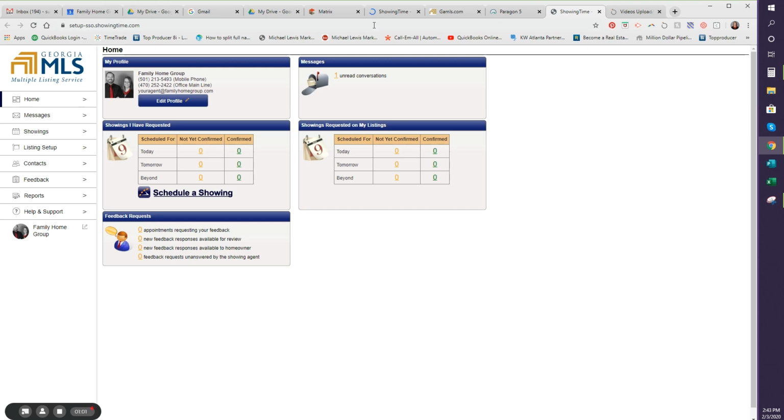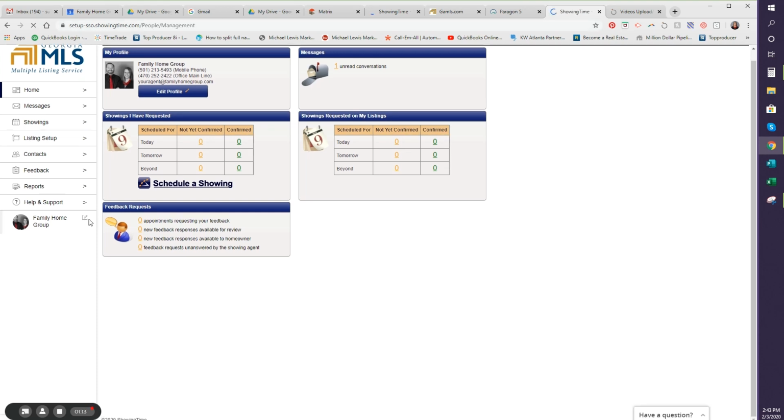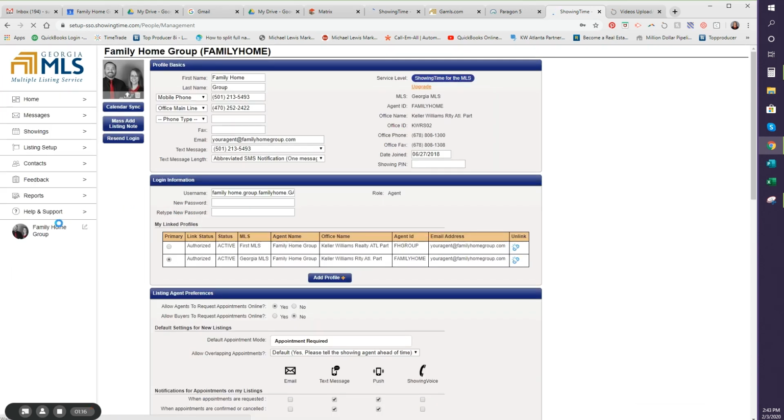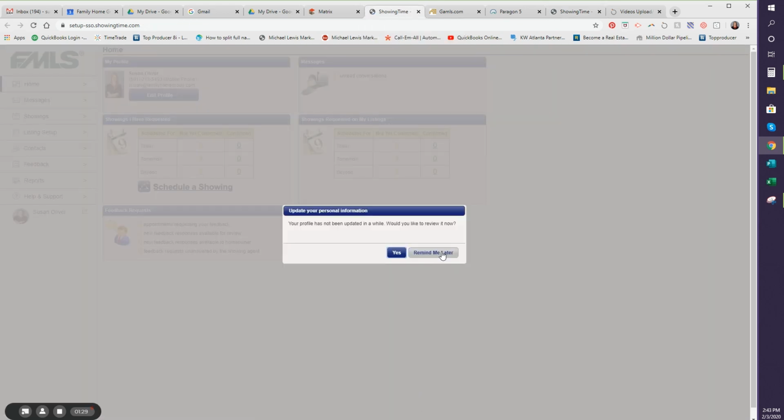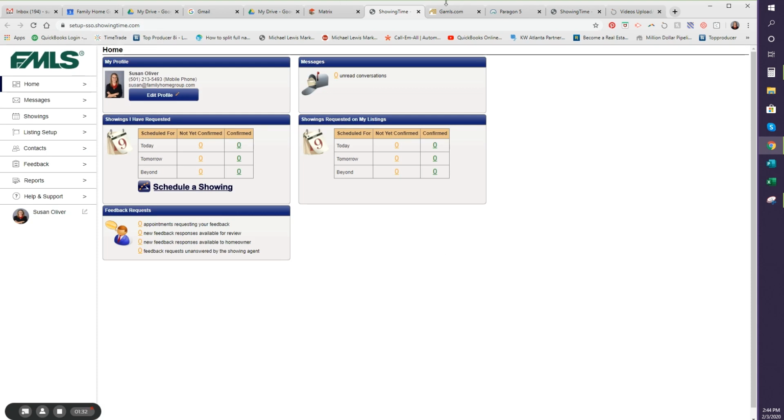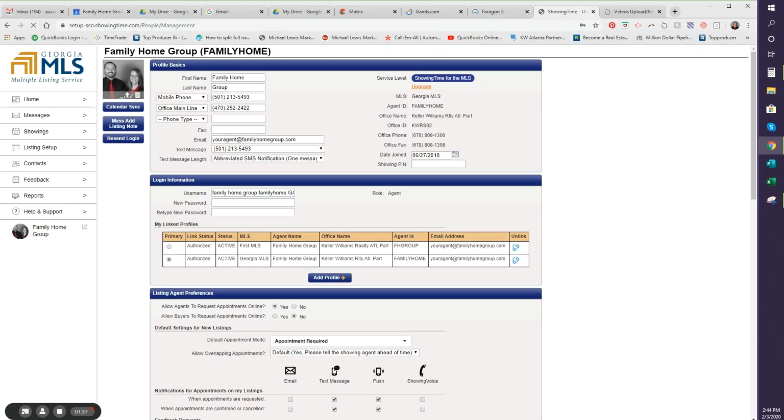So when you first get into Showing Time to set up your account, you'll click on the little icon down here where it has your name, hopefully. My computer's running really slow. This may be a bad day to do training. There it goes. So when it comes up, you can see how it has Georgia MLS here. So I'm accessing it through the link I clicked on through Georgia MLS. And if I was looking at the one that I'd accessed through FMLS, it says FMLS right here. So I'm going to go in and close that one down though. From here, everything would be the same that we're going to talk about, so I don't need to have both open and toggle.